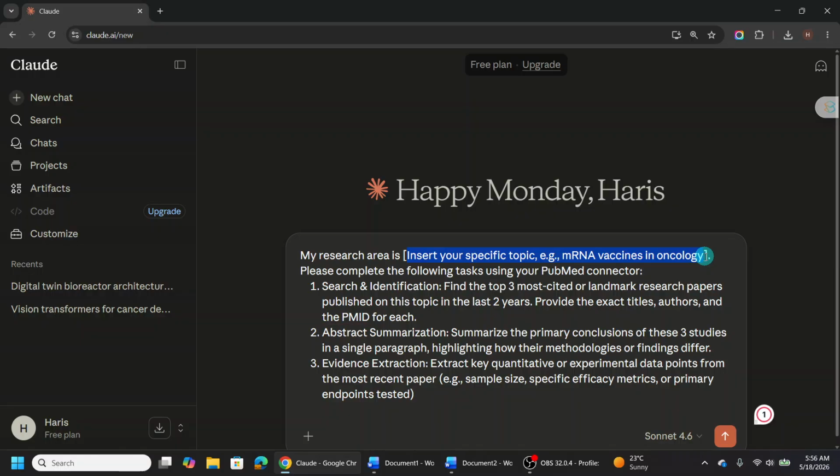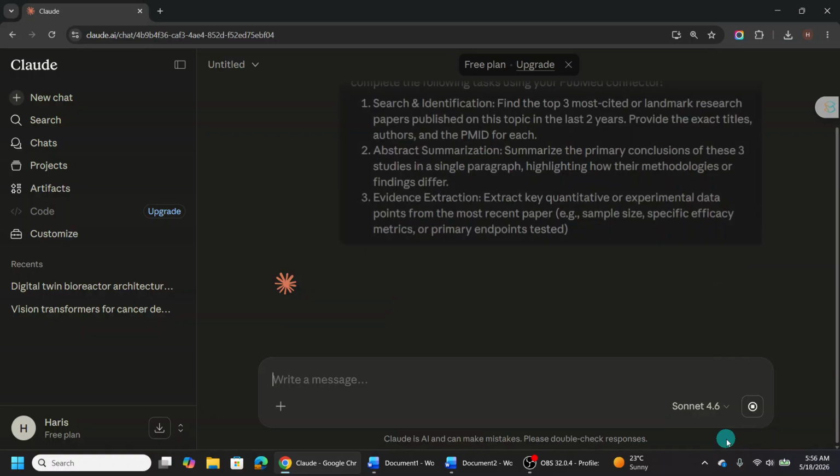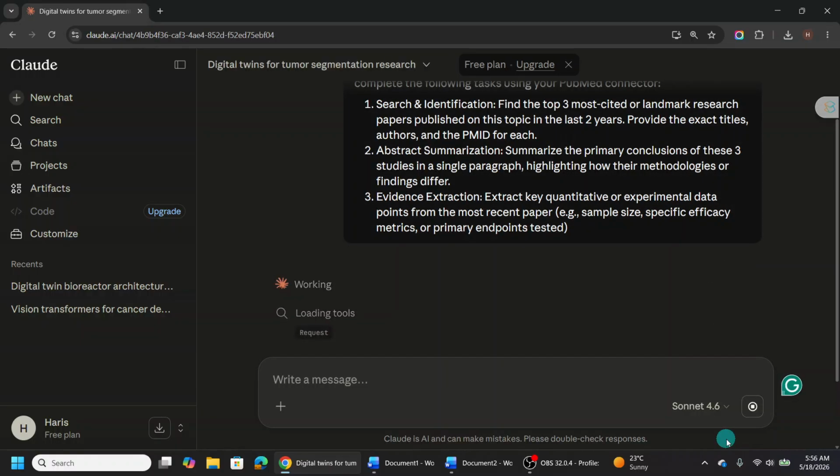For example, I want to see how I can use digital twins for tumor segmentation.